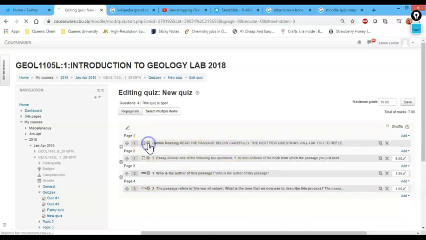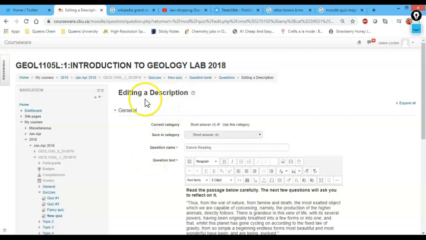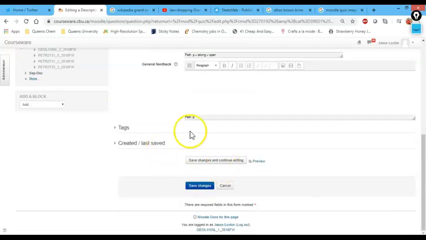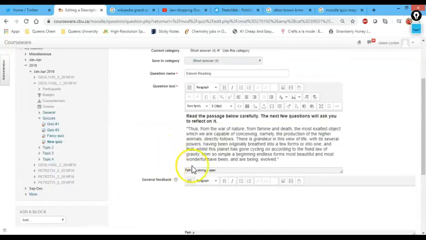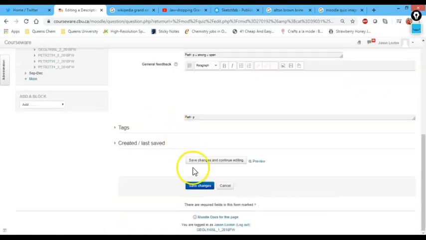And this I have created as a special type of question, which is called a description. And so when you are in the question creation, the question bank, the creation option, one of the options is a description. These don't have any values associated with them in terms of grade. They're just what you're going to use to provide an image, provide a video, or just provide a description or instructions within your exam. So you put as many of these as you want in, but you have to make each one up individually.